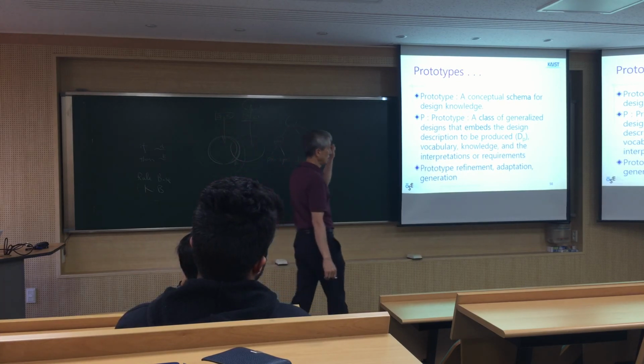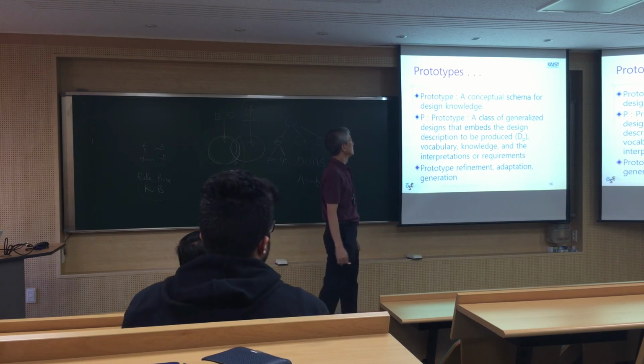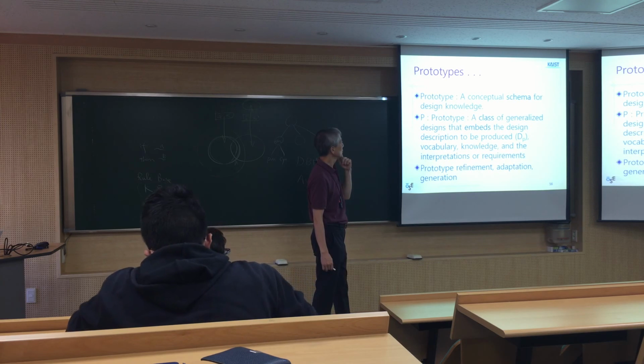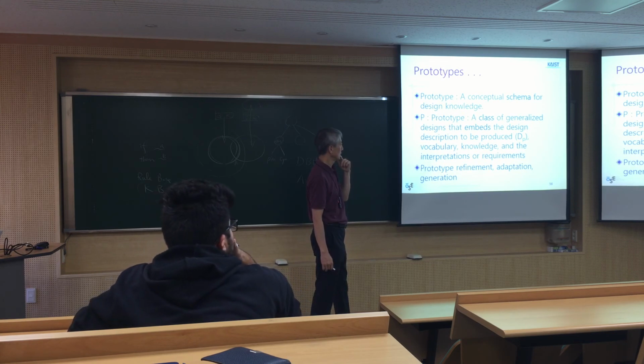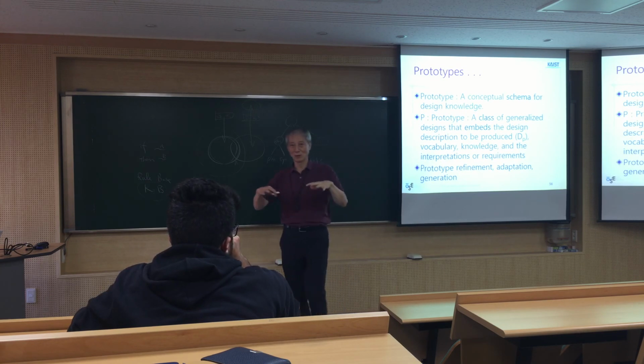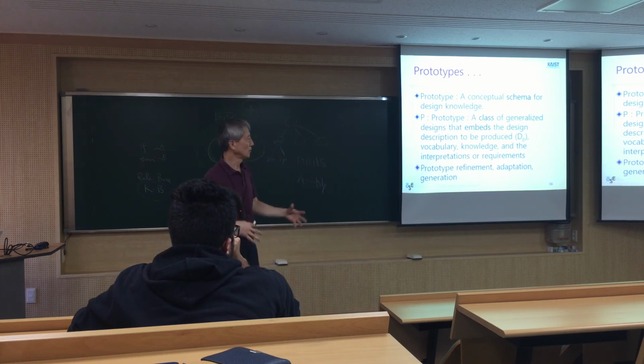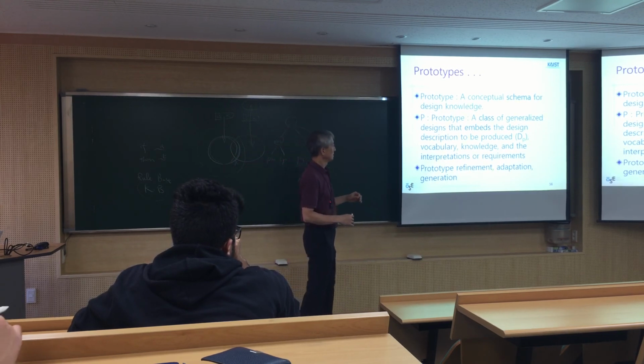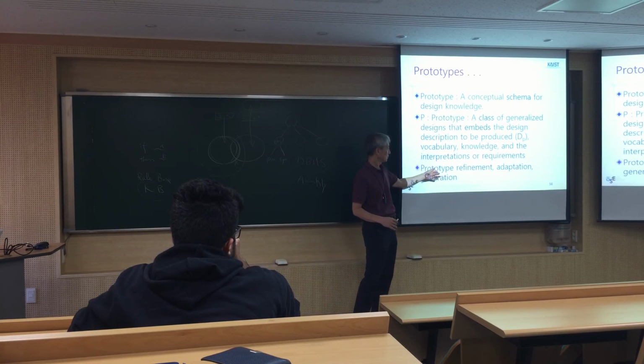So once again I say schema. For design knowledge, we call this a prototype: a class of generalized design that embeds design direction to be produced, and vocabulary, knowledge, and interpretation. So it is all in one, right? All the components are inside the prototype collectively. Then we can use the prototype for refinement, for adaptation, for generation.